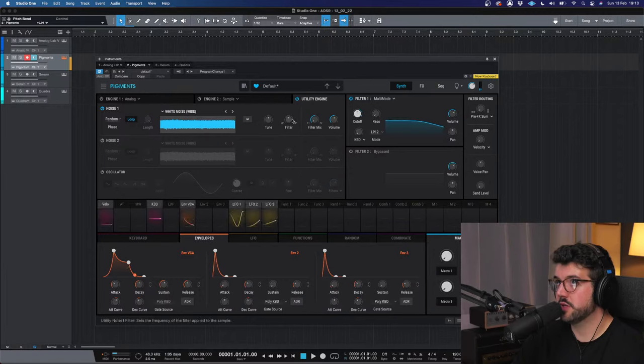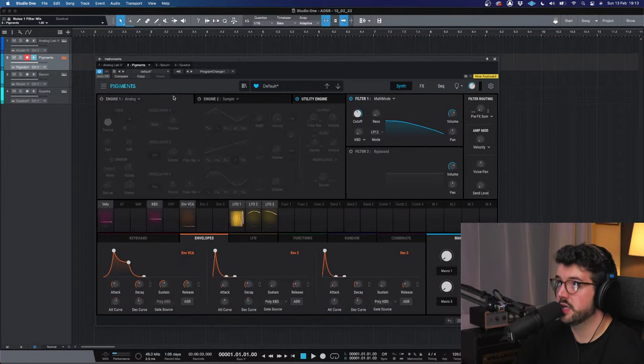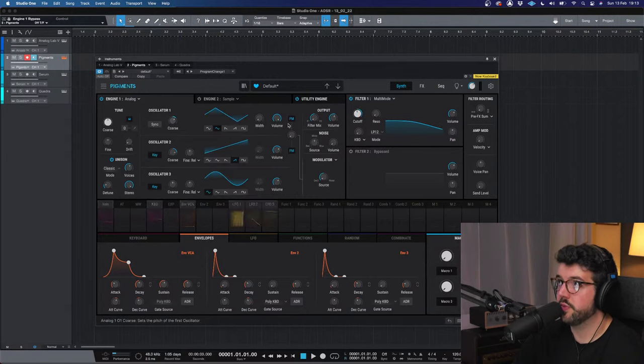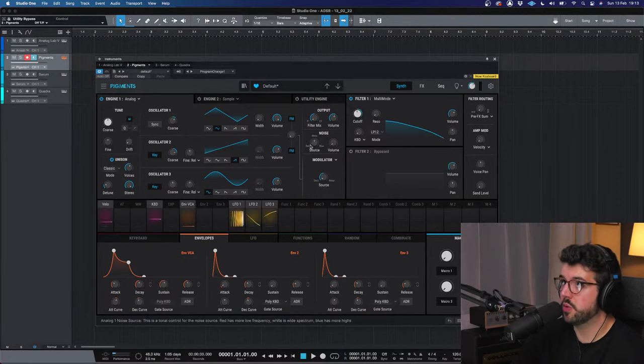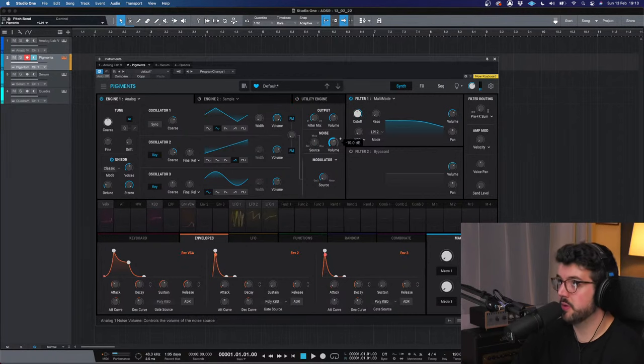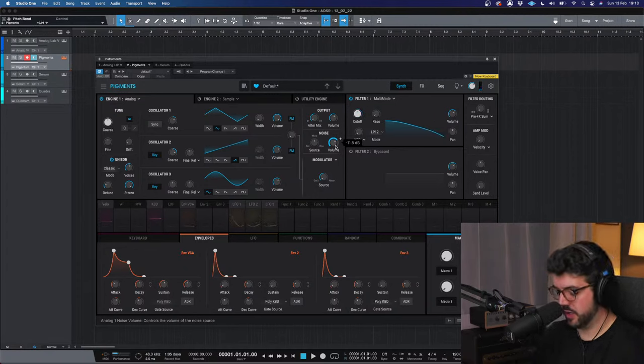We even have modulation going on here, so I don't have any of the previous analog oscillators. What I can do here is send this white noise into a separate filter, which is great, which annoyingly can't really do very well here. I can either send it to filter 1 or filter 2. And look, we've got another noise oscillator here, which is an even simpler explanation of it. So look, white, red, blue. Bring the amplitude up. That helps the tail of the sound a lot, you know?